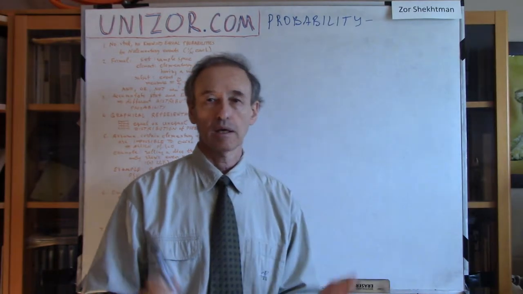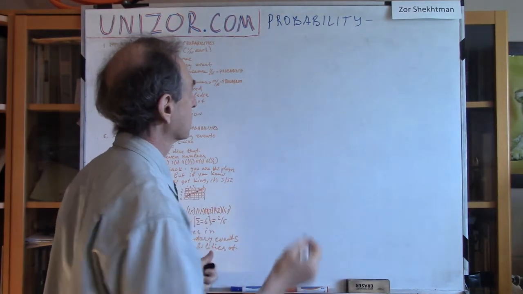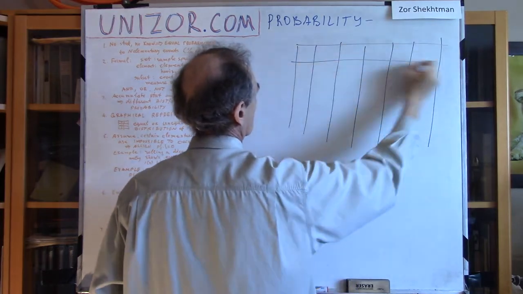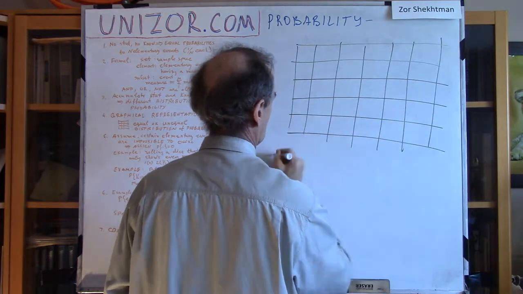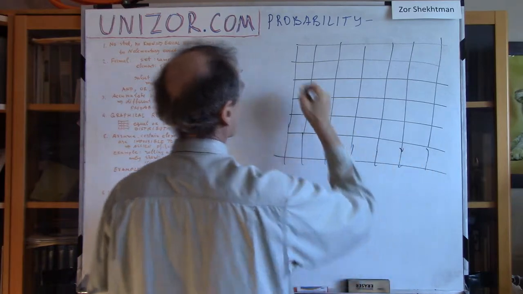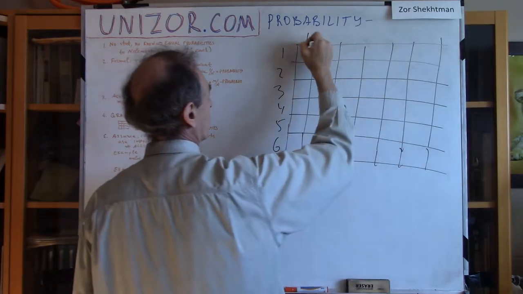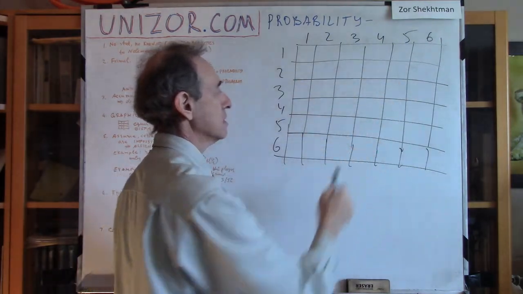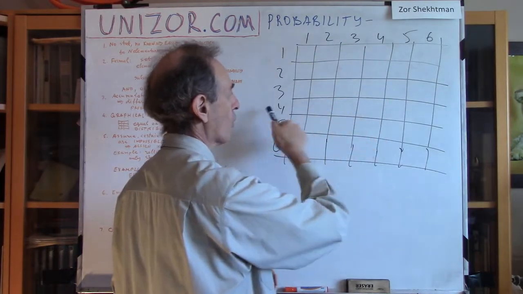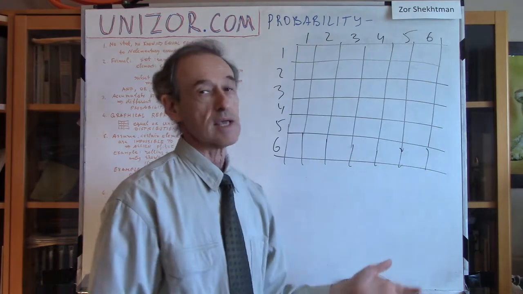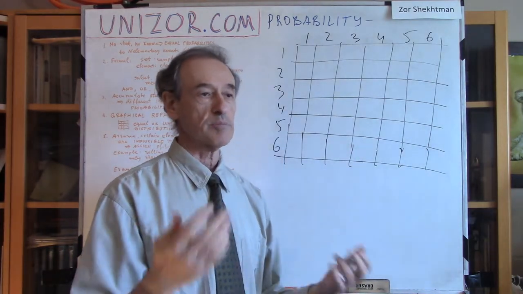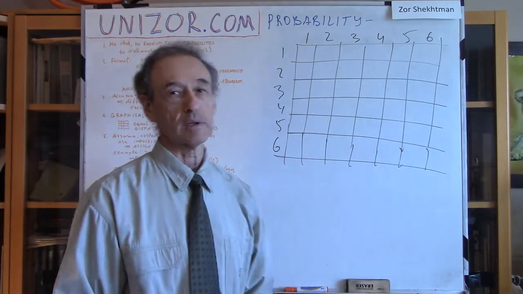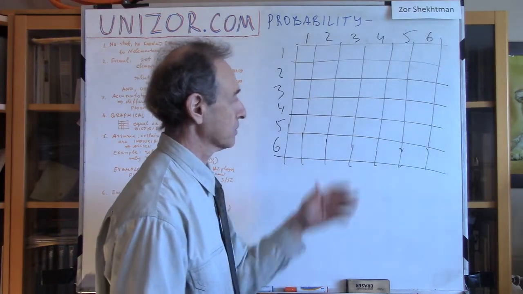Let's say you're playing with two dice, and I will represent graphically the results in this way. One, two, three, four, five, six. One, two, three, four, five, six. So I have two dice, and the result of my experiment would be in these squares. And the square has row and column. Row means the first dice result, and the column means the second dice result. So if I throw a dice and I have a combination 3, 4, that's the square which represents the result. So the results of my experiment are in this 6x6 matrix, 36 different squares.